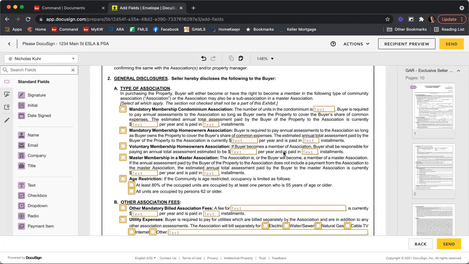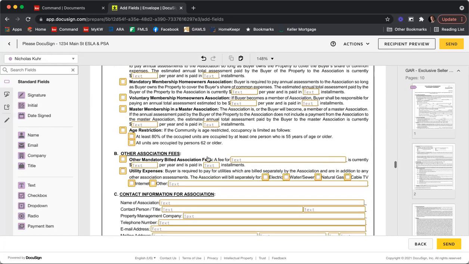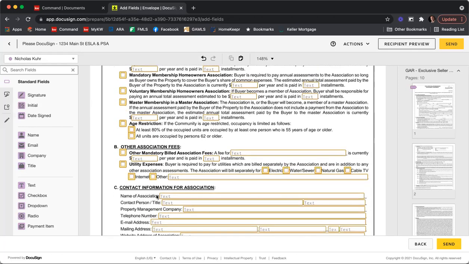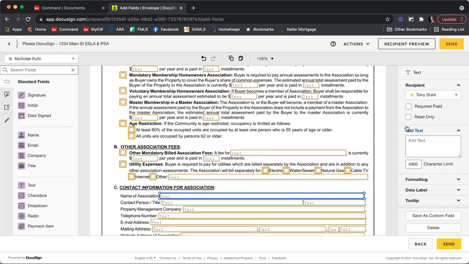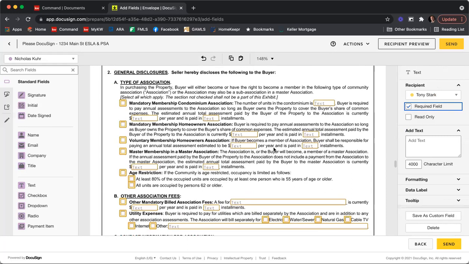Well, I don't want Tony to skip all over these text boxes and just go to the signature field. So what I'm going to do here is I'm going to come here to the name of association text box, and I'm going to make this one required, because I don't know which type of association Tony has for his neighborhood, and I don't want to assume.